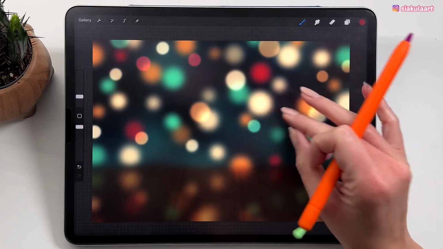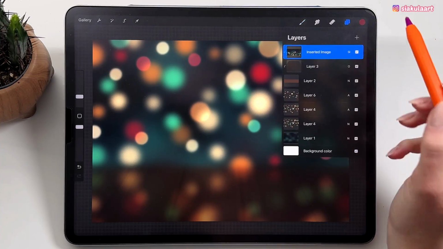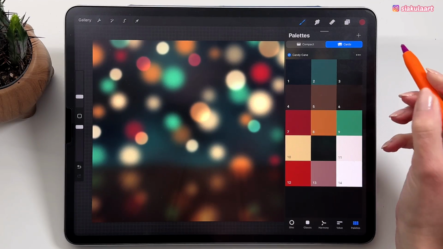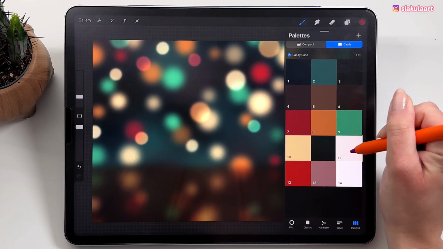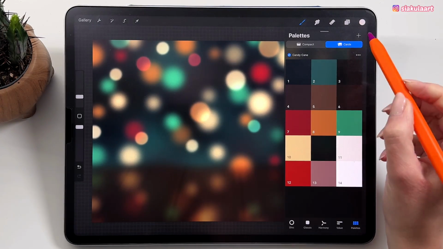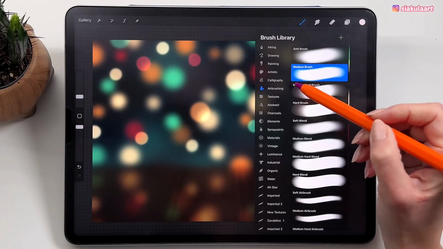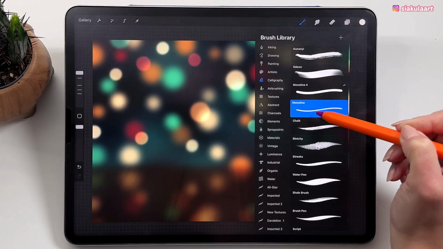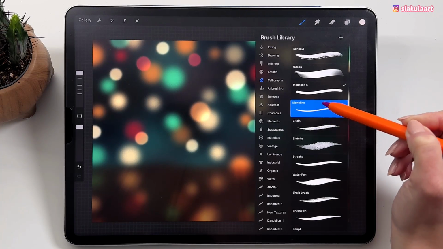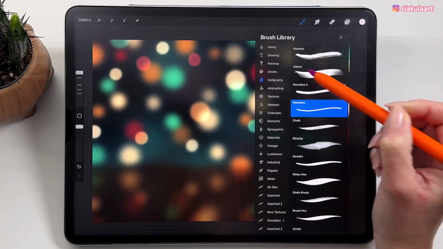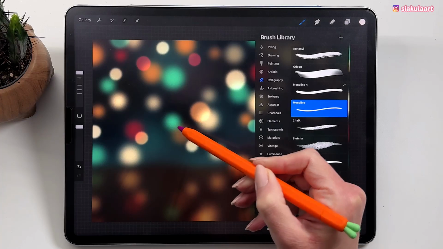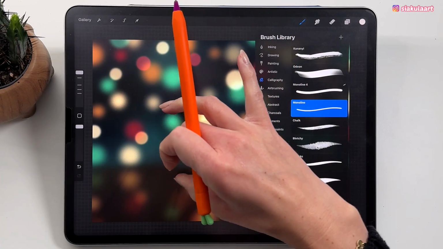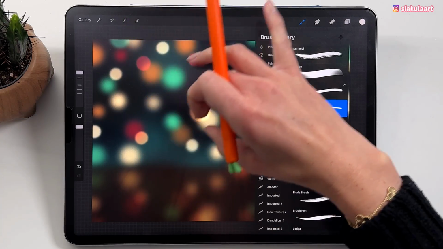Okay, now let's start drawing our candy cane. Let's make a new layer for this. And let's pick a color. Let's take color number 11. Now let's pick a brush. Let's go here to calligraphy, and we are going to modify the monoline brush to make this drawing way easier. Because now the 100% of the brush size is still quite small. We are going to make it way bigger so we can just draw this candy cane with one line.